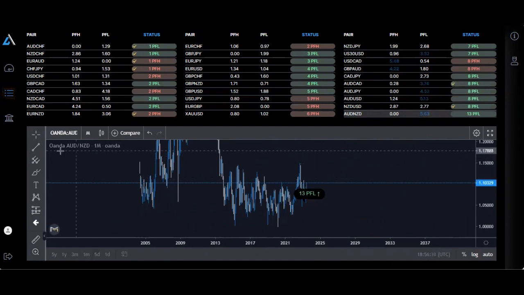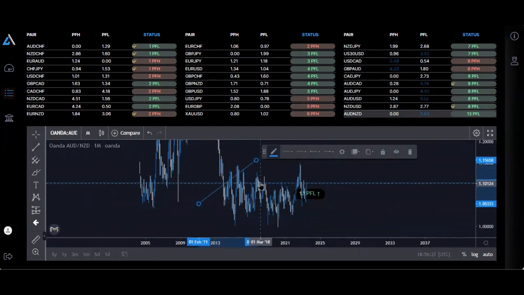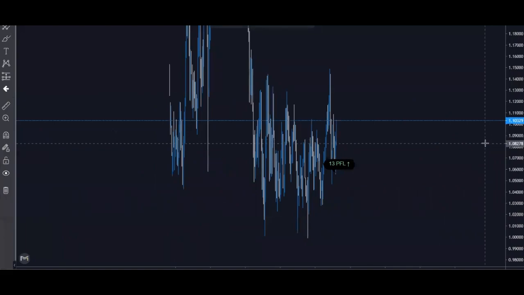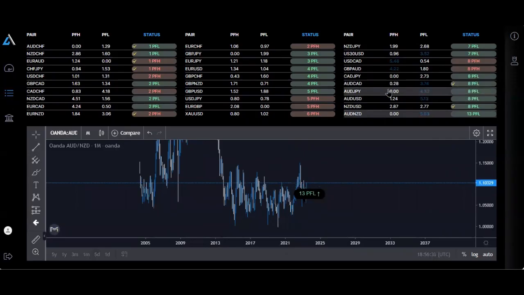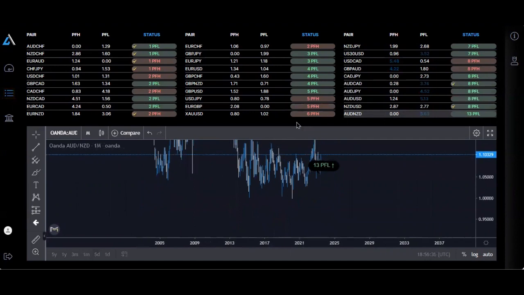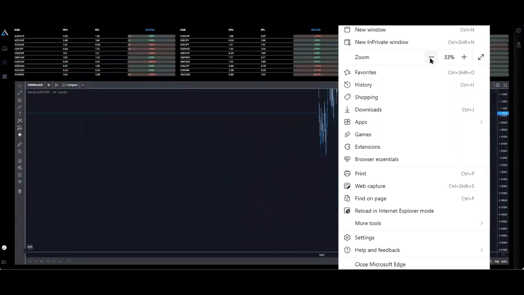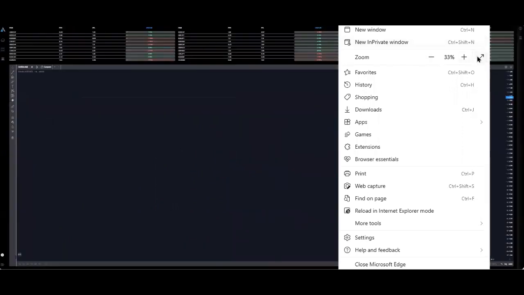But you can still draw trend lines, for those of you that want to do that. If you want to, you can delete it. You can make the screen bigger, just like that. And then all you got to do is click the escape button on your keyboard or that little top button. Or if you want this to be bigger, something that I figured out is you can just zoom out and it makes it bigger by default, it makes the top smaller. It's really interesting.